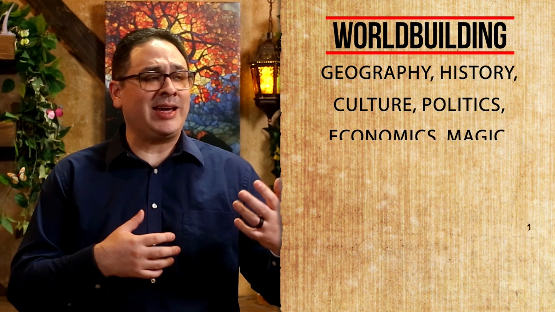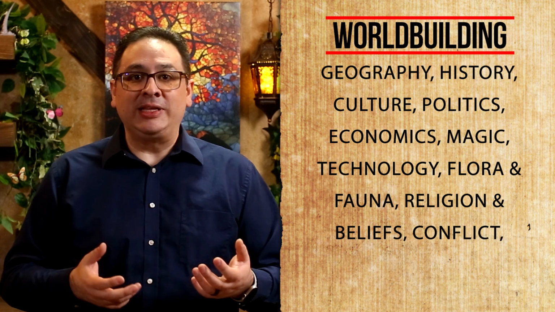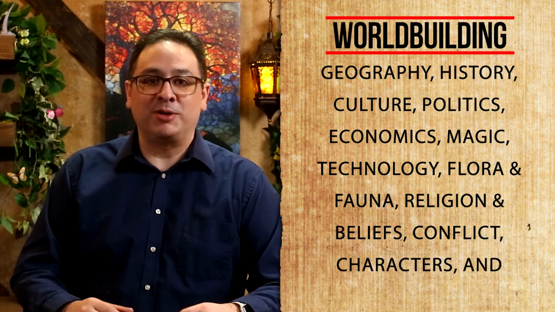World building from a blank page can feel overwhelming to say the least. When world building, you have to consider factors like geography, history, culture, politics, economics, magic, technology, flora, fauna, religion, beliefs, conflict, character, and social structures. That's a lot to come up with all on your own.